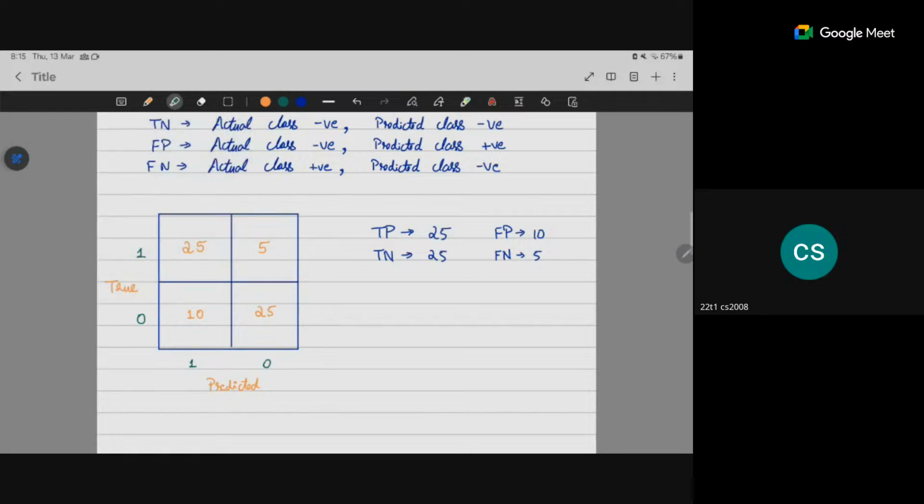So firstly, what does this 25 indicate? Your true label is 1 and your predicted class is 1, which was our definition for true positive. The next easy one is your true label is 0, predicted label is 0, or in this case negative. So this is true negative, right? And then if you come to this cell, this is where the true label is 1, but predicted is 0, or rather the true class is positive and the predicted class is negative, which is what we have here. So it is false negative.